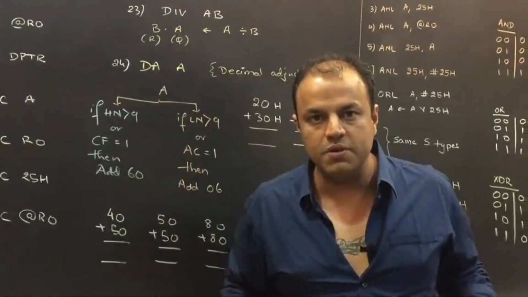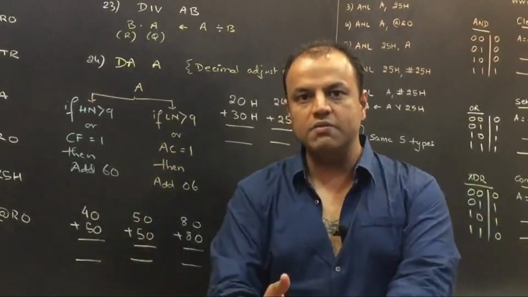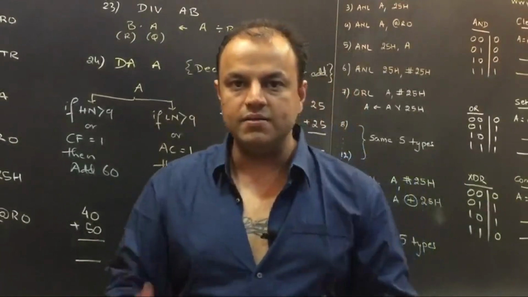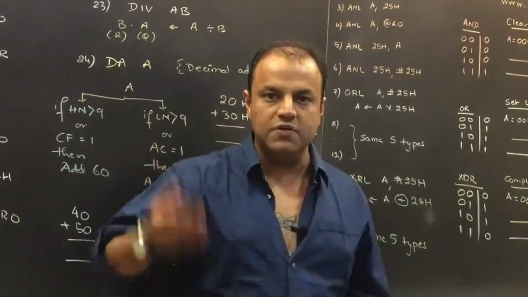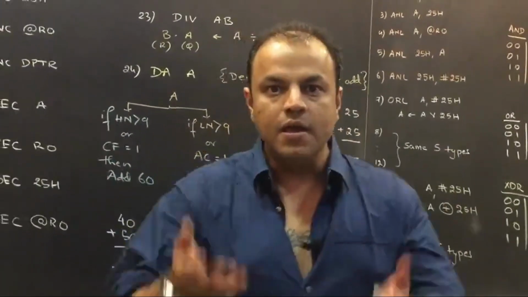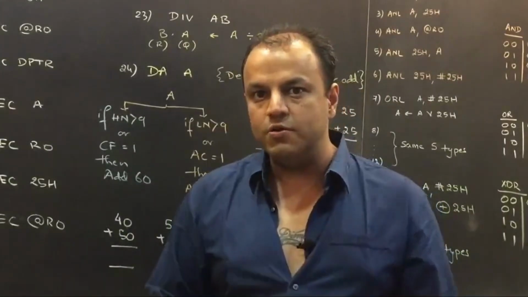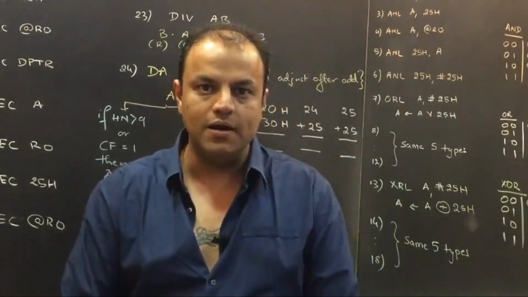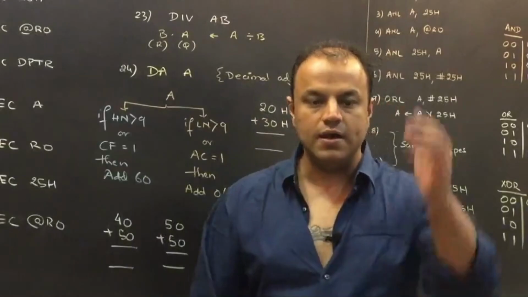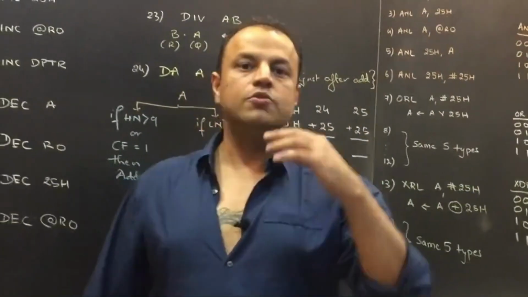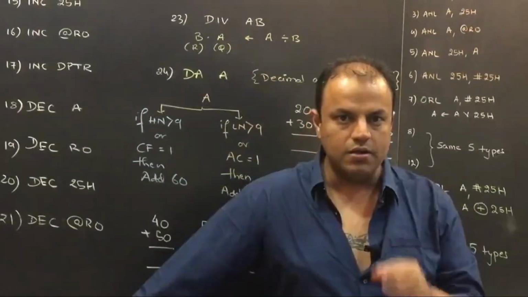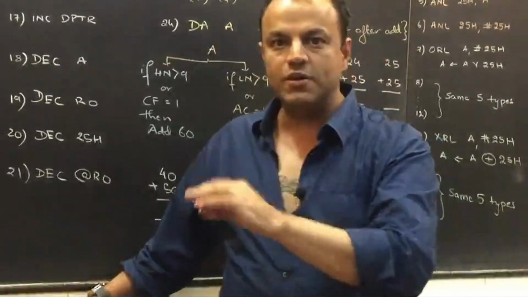You've taken data from some memory locations without knowing what the data is. You've divided the two. You are looking at A and B registers. They will contain something. Even if you've done division by 0, they will still contain something. But now that something is a garbage value. Should the microprocessor give you a garbage value and say, sorry, bad luck? No. It should somehow tell you, hold on, this is a garbage result. So there should be something that informs the programmer that division by 0 has been performed.